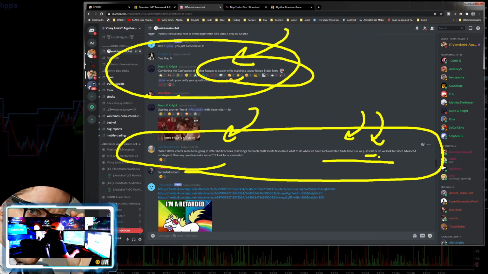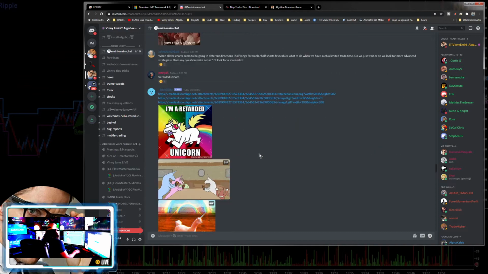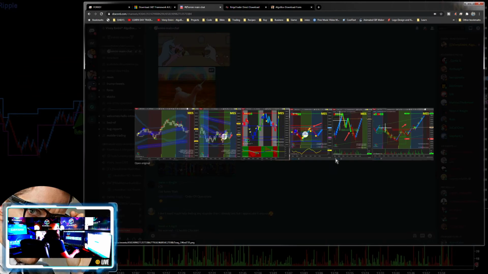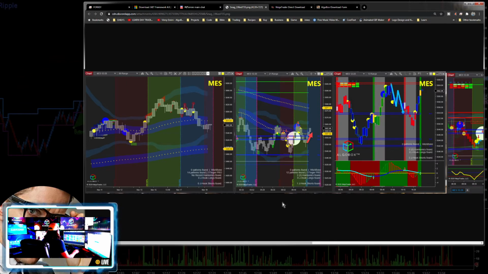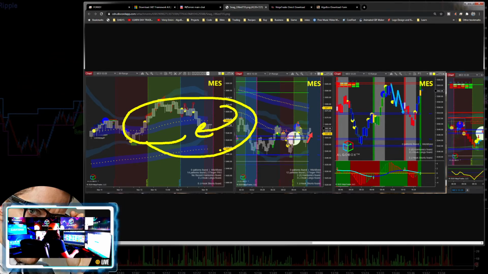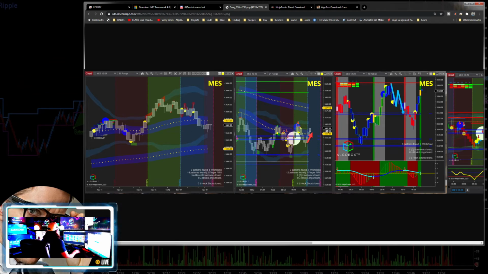I'll look for a screenshot. So he actually put in a great screenshot. Thank you, John. You did a fantastic job putting in your screenshot here. What he is showing is some more difficult stuff. On the 89 range, what are we doing? We're coming into the golden ropes. We know this is going to be problematic right here in the 21 range. This is our tie. We have the wave sitting right there on the ropes as well, basically right on the major moving averages, which tells me we're probably going to get sucked in right here. We're going to stick right here. We've got a magnet holding us to this location.